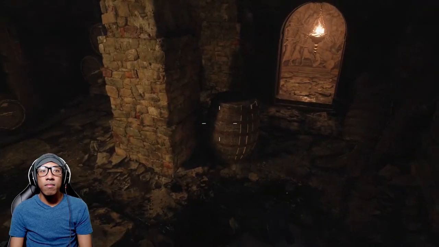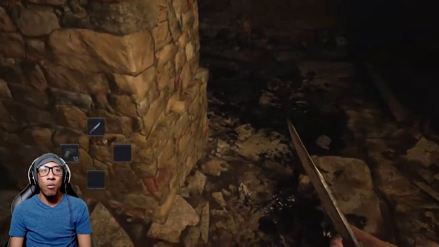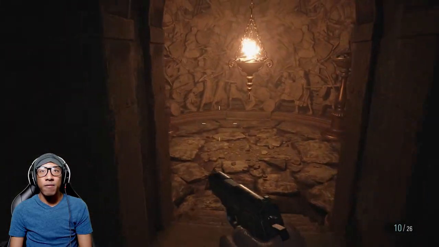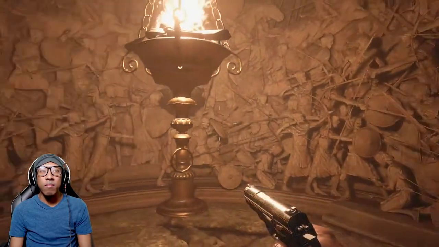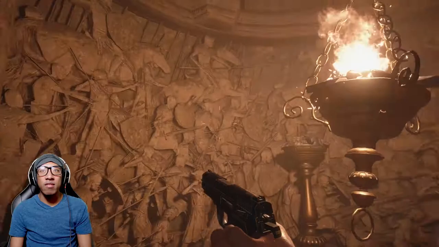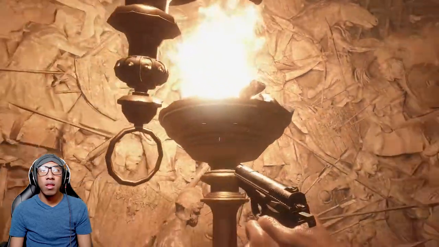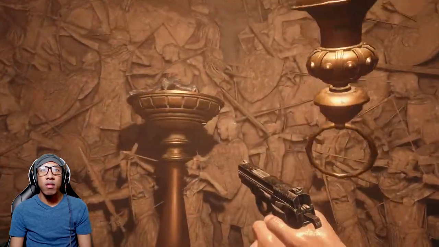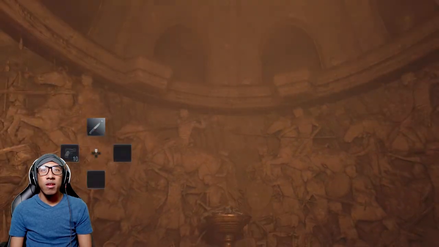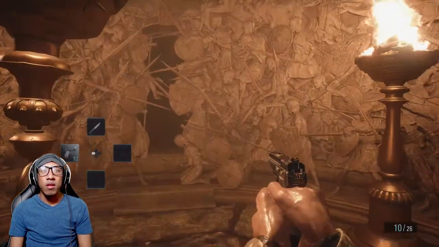Alright, more handgun ammo. Why are they giving me more handgun ammo? Let's say I gotta prepare to fight. Trust in light. But how do I? Okay. Push it, Ethan. Get over there. Okay.